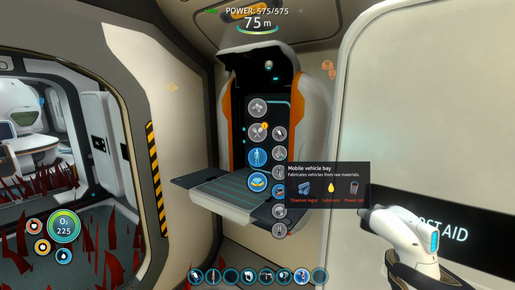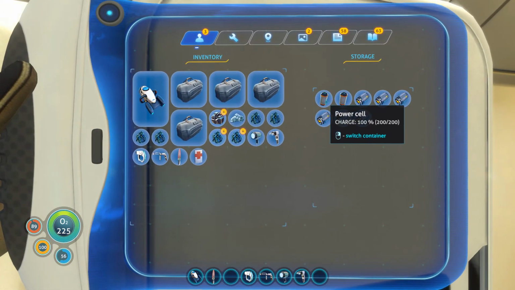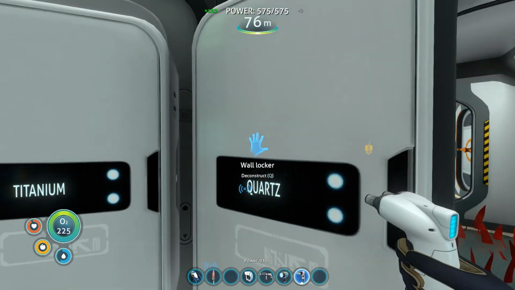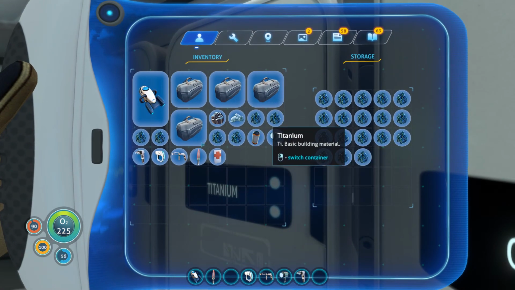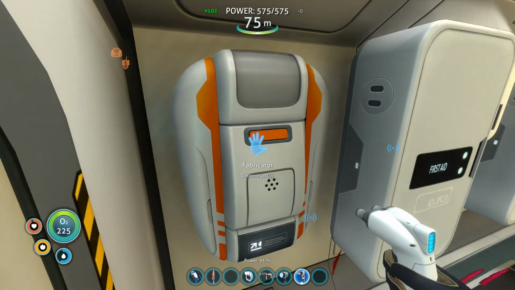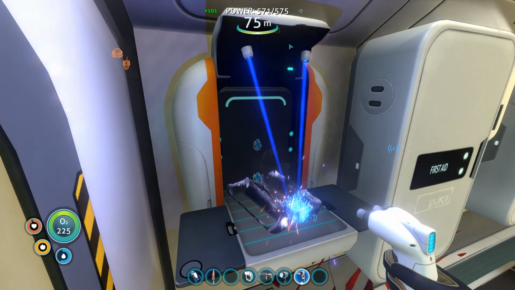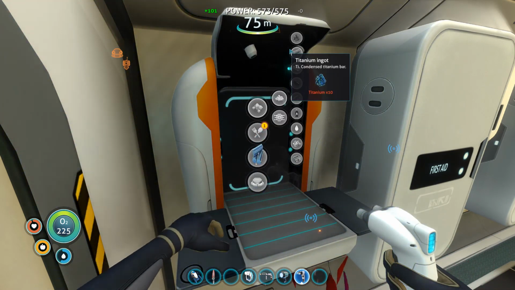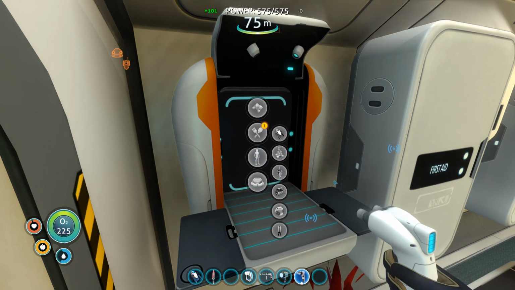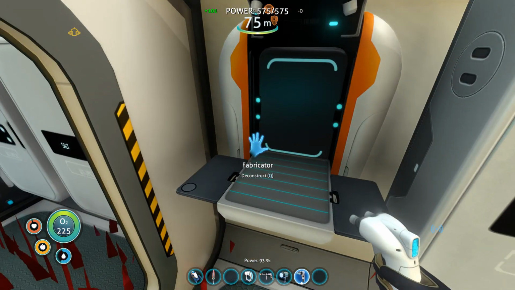I need a lubricant, power cell, and ingot. Okay, good. So I might as well use the power cell I just had. Ingot. Don't have an ingot. 1, 2, 3, 4, 5, 6, 7, 8, 9, 10. And here, make an ingot. Oh, boy. What else do we need? Lubricant. I have that. I have those bags. I'm gonna have to clear out those bags too.